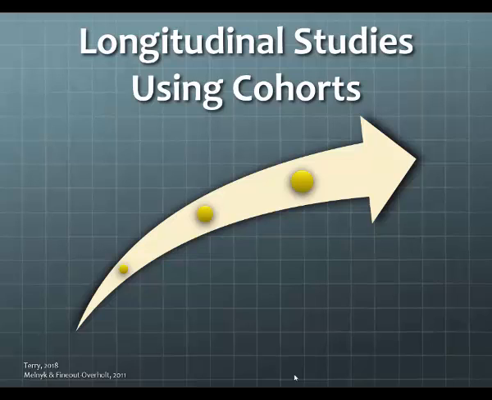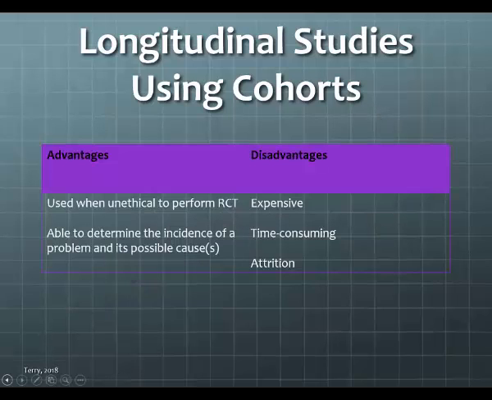So this type of research would be appropriate if the researcher was interested in whether daughters of mothers who had breast cancer had a higher incidence of the disease versus those whose mothers did not have breast cancer. So the two groups of daughters, those with and without a mother with breast cancer, would then be studied over time to determine the incidence of breast cancer in each group.